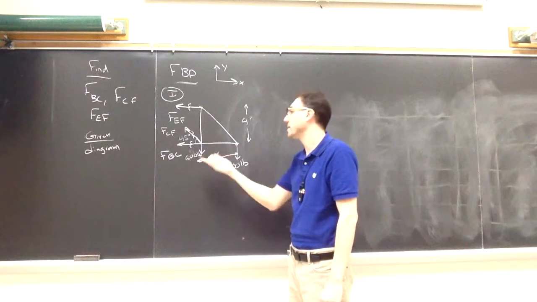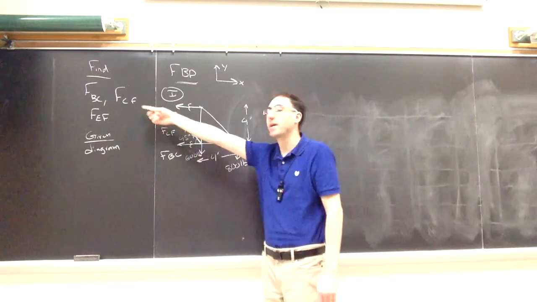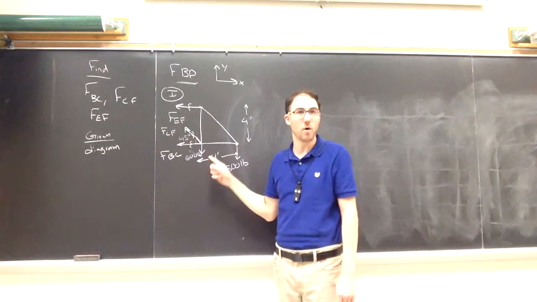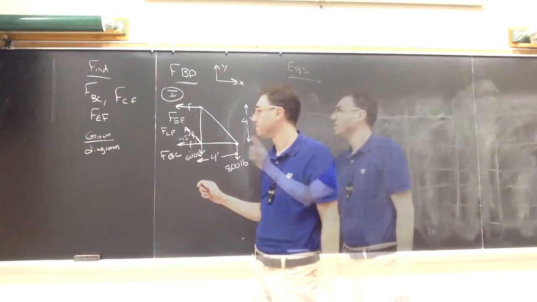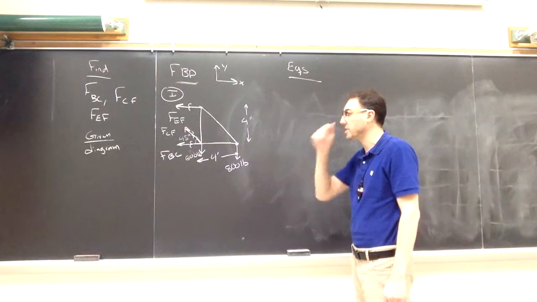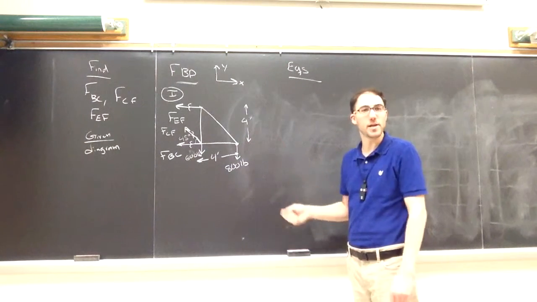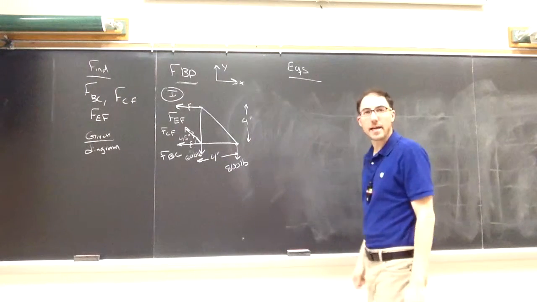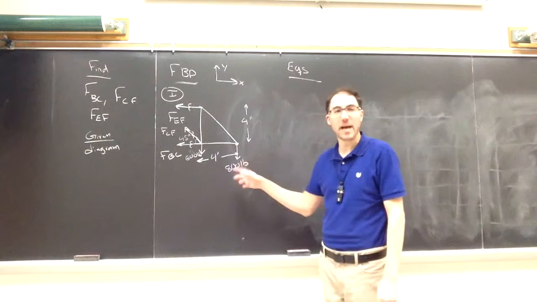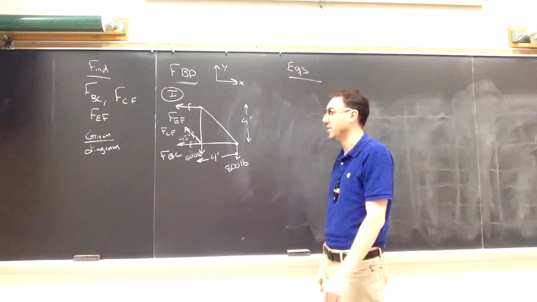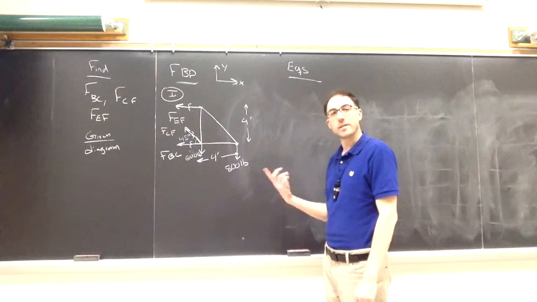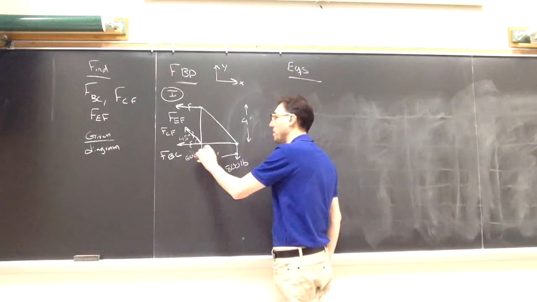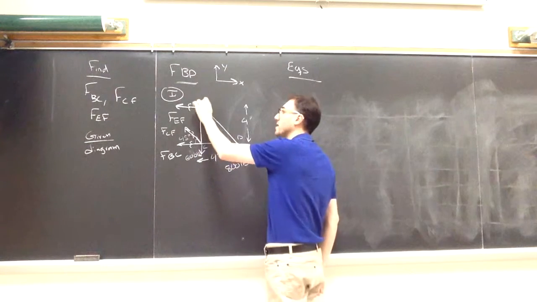So in this case, I can efficiently find the three unknowns I'm looking for, as they're all going to appear in my single free body diagram. So from one picture and the three equations, I'm going to be able to find the three unknowns that I'm interested in. I can write the equilibrium equations based on the section cut that I've just made. So I can take two forces, and I can take the moment around a single point. And I'll label what those points are also in my free body diagram.